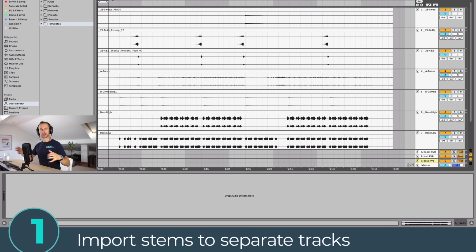And it's worth noting, for everything I say in this lesson, if you're using Windows, when I say Command, press Control. That's it. If you're using Mac, then just press Command.